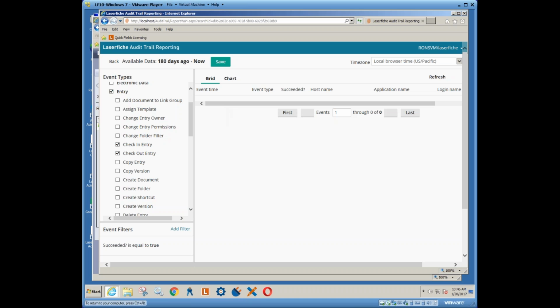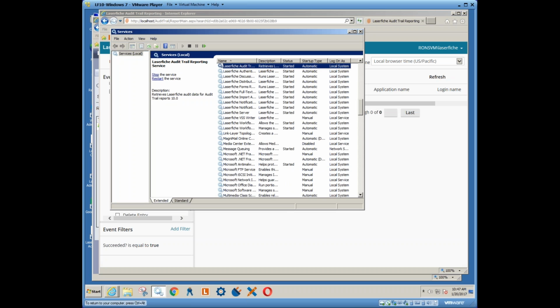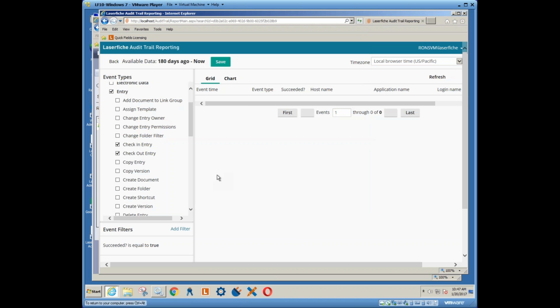And there were no results. I did one yesterday, so I'm not sure why it's not auditing that. Then again, the audit service might have been off. Sometimes the audit module, the service, can be turned off due to restarts on the server, and that's kind of important for the IT staff to know about. There's an audit trail reporting service that's always running that will cause problems if it's not running. But auditing typically is running on the server side. So that's kind of weird.